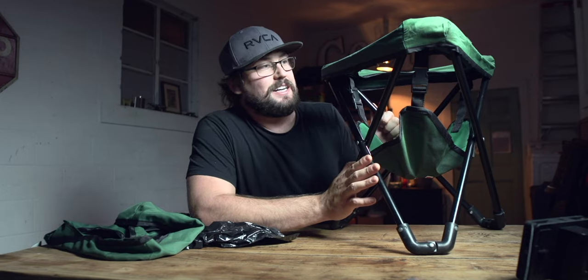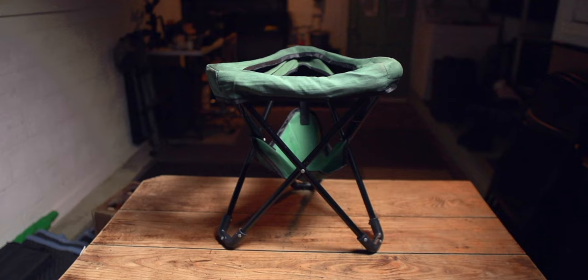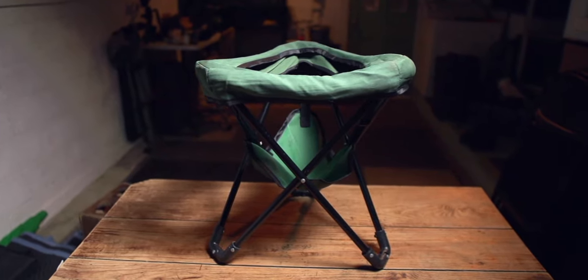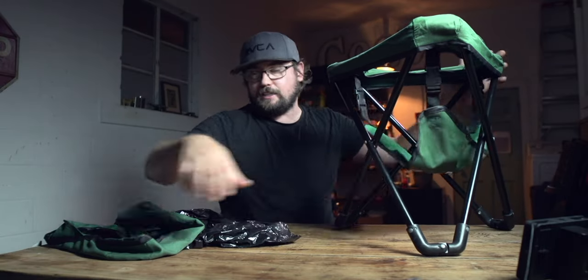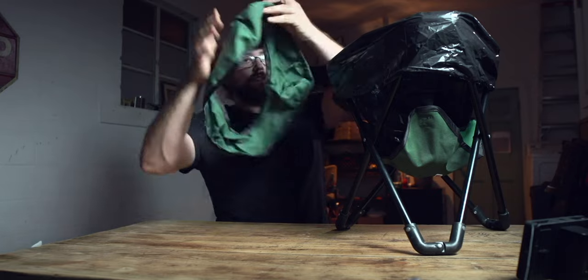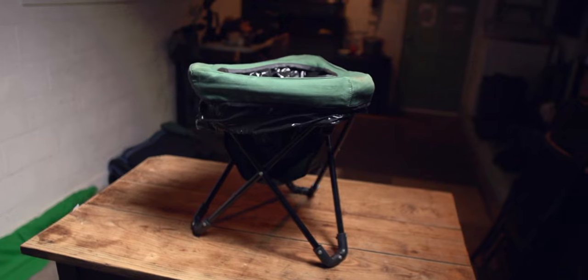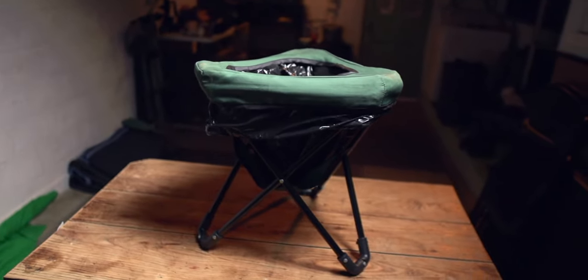I bring it with me to Alaska and when it's super cold, you don't really want to leave the tent to go do number two. So I've been using this to do my business in the vestibule of the tent without having to go out into the woods — it's just a game-changer. There's a little sack here that catches the, you know what. Put the bag on it just like any luggable loo, and it also has this cover that will hold the bag in place. Now this cover is the part that might get dirty, but you can easily throw that into a washer and clean that off pretty easily, and it gives you a nice little spot to do your business.